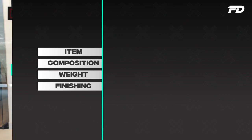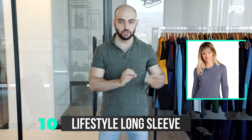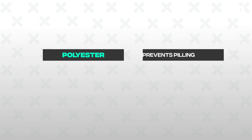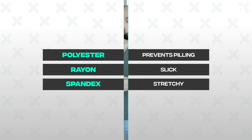Next up we have our lifestyle long sleeve. Our lifestyle long sleeve is going to be a tri-blend — you've probably heard that before. I don't want to use a pure polyester or cotton spandex mix here because it's generally too thin, and with a long sleeve I want a breathable and more lightweight material. So I'll go with a tri-blend of rayon, polyester, and spandex. That's a great way of mixing these fibers to bring in a lightweight, breathable, slick, and smooth finish. The polyester helps prevent piling over time and adds robustness; the rayon brings in the slickness; and the spandex brings in the stretch.